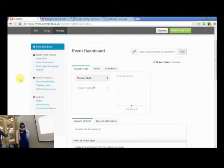So we have all these tools, like the event dashboard, with how many tickets you've sold. That tool is very similar on Eventbrite. We didn't reinvent the wheel, because it's working very well on Eventbrite. But you have tools like, for example, social deals. So you'll be able to create a deal, let's say 5% off, and you decide the percent, if people share or tweet about your event. You can really customize that, and that way the social networks play for you, and you leverage your network a lot better. So I can show you, maybe I think there's an example.